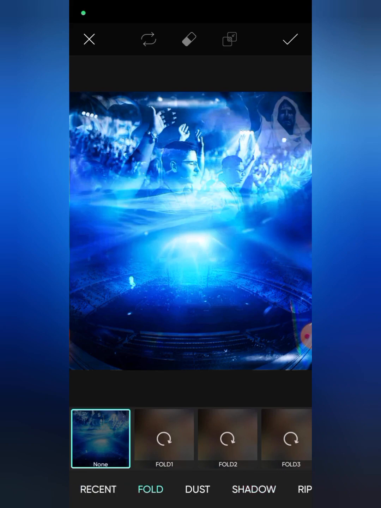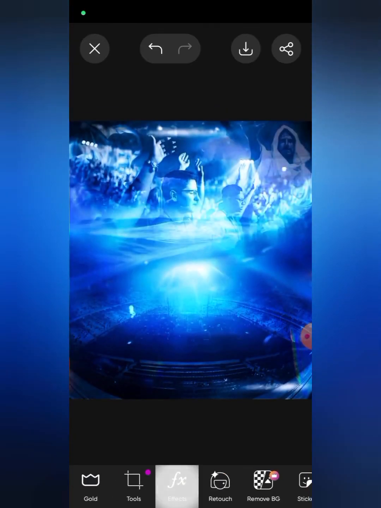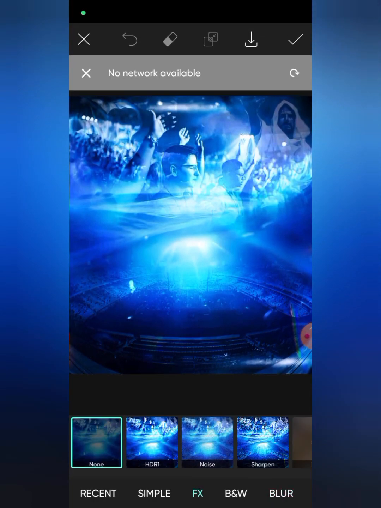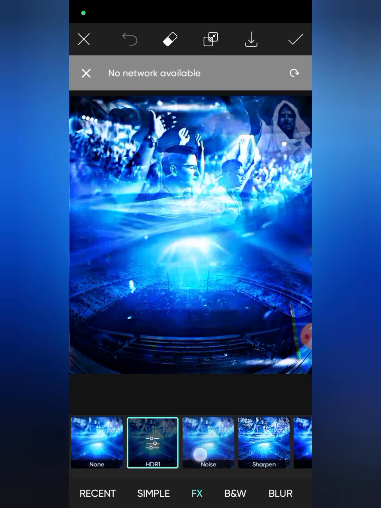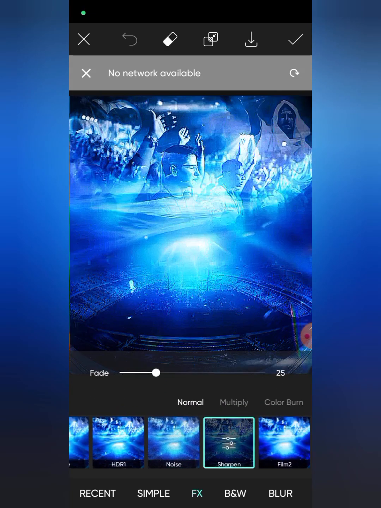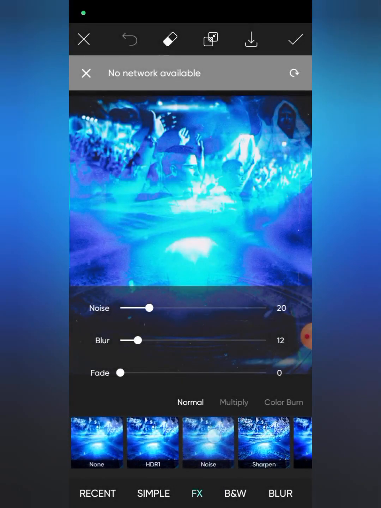I've shown you the option for blur, which is at effects here. And then there are some other effects when you come to this option where you see FX. FX means effect. But for someone like me that already uses Lightroom or Snapseed, most of the time I do not use this, because I would still take the background to Lightroom to enhance it. You can do a few edits here, but I do not do any of that.